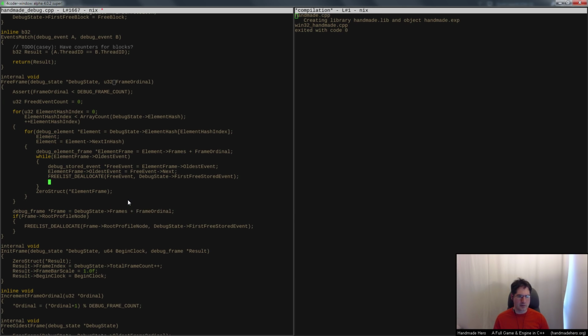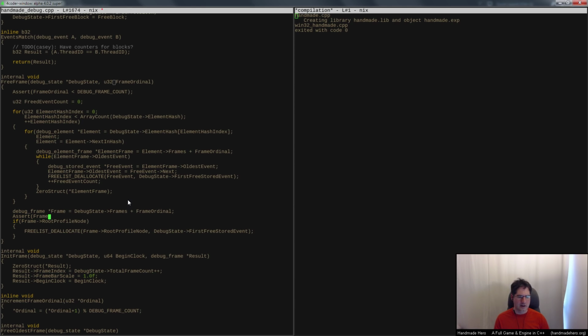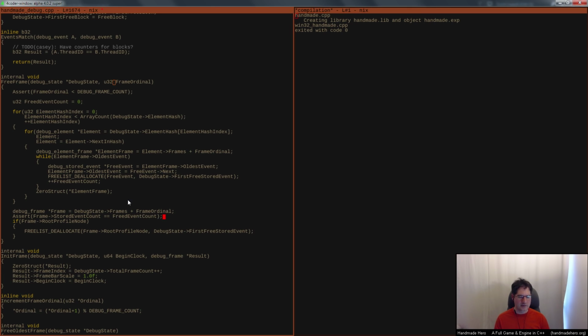And every time we move something to the free list, we could count it, like so. And then when we come down here and we look at what the frame is, we can assert that the stored event count for that frame equals the freed event count, because then we would know, right? If that makes sense.